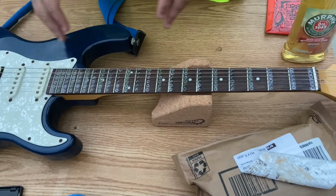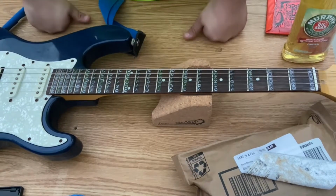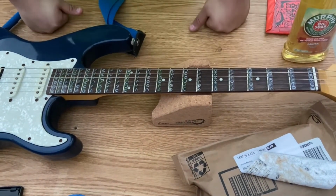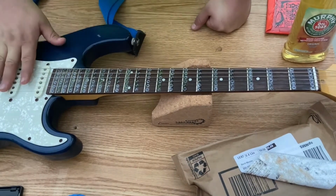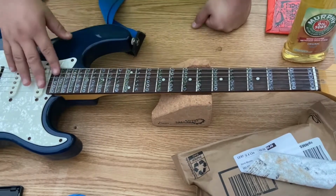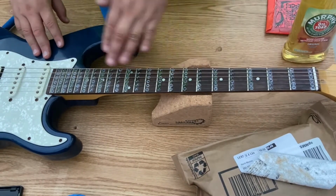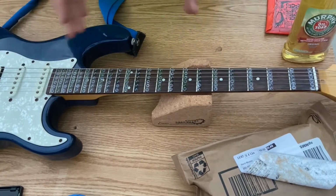In this video we're going to be polishing and restringing my practice guitar. I don't really know what it is. It's a Brownsville Strat, I guess you could say. Basically, I'm going to take off the strings, take off all these little stickers, and once the stickers are off, clean it up, add some lemon oil, restring it, get it in tune, and hopefully that'll be fine. But yeah, I just want to show you through the video.